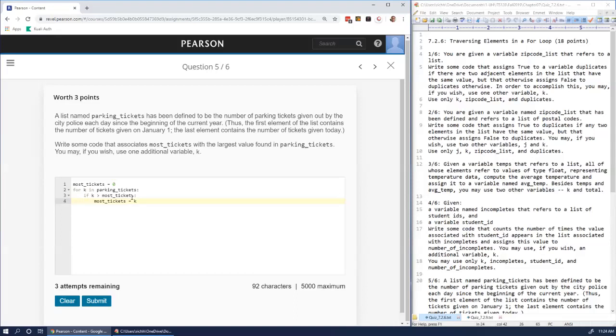Yeah, I'm pretty sure that this is the right answer. Another way you could do it is most tickets equals max of most tickets and k. That'll work too.